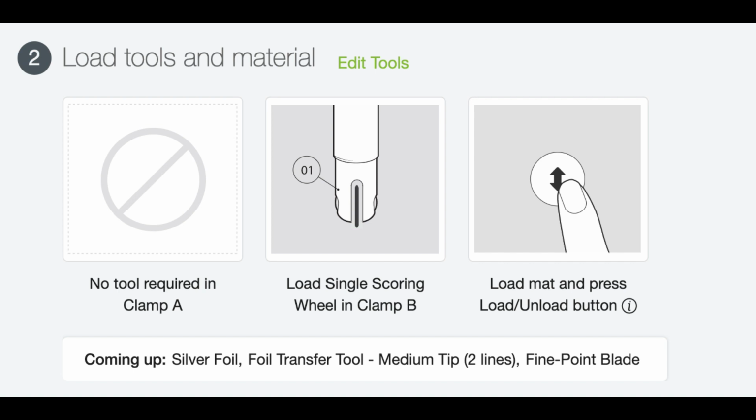Design Space is telling me that I will need to load my single scoring wheel. You can edit that and use the stylus if you like. And the next step will be to add the foil tool, and finally the fine point blade to cut out the cardstock.